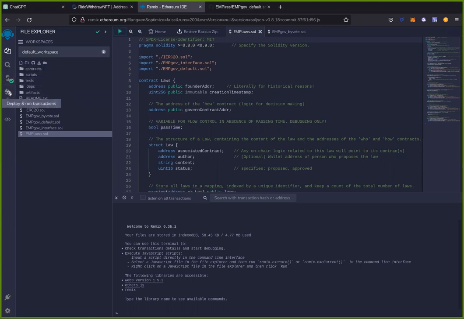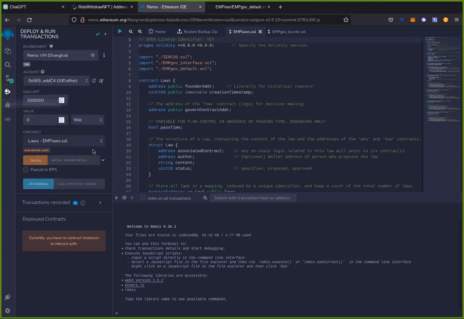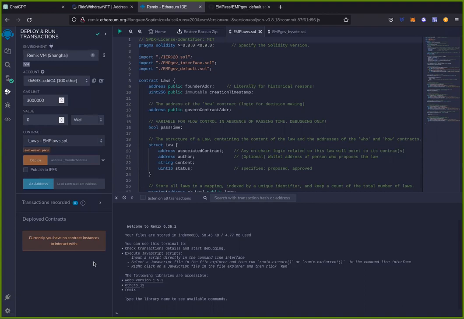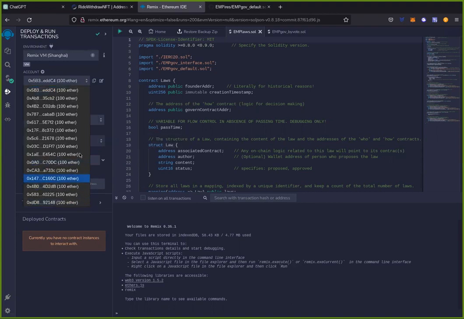So clicking over here, deploy, it brings me to an actual EVM, a virtual machine of the Ethereum blockchain. You can actually go and interact with the blockchain itself, but we're not going to do that right now. We're simply going to use one of these Remix-based EVMs where testing can happen. And in this case, it gives us a number of addresses that we can use that are preloaded with 100 Ether. So this is the first address.